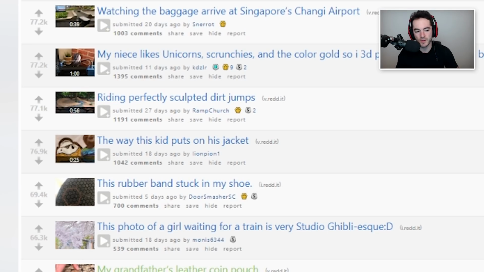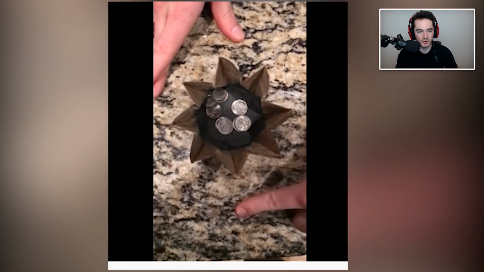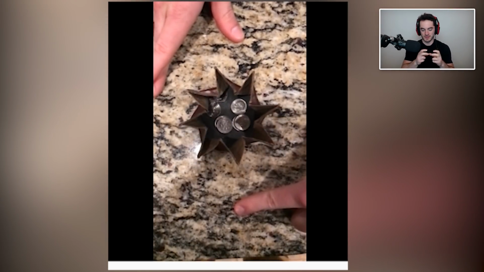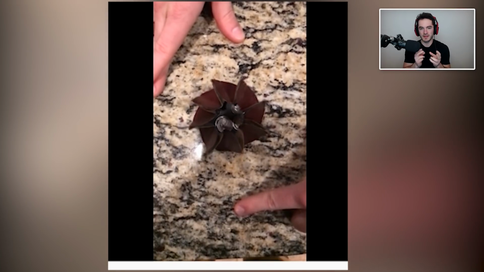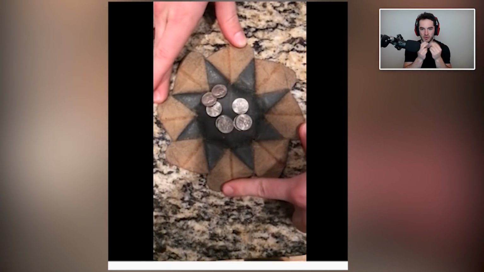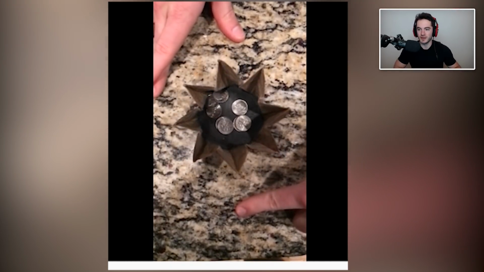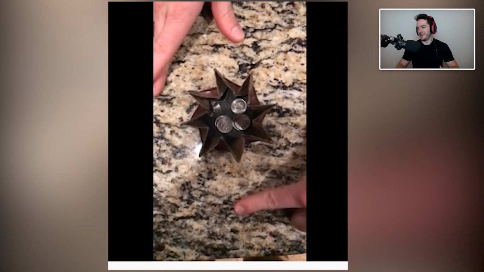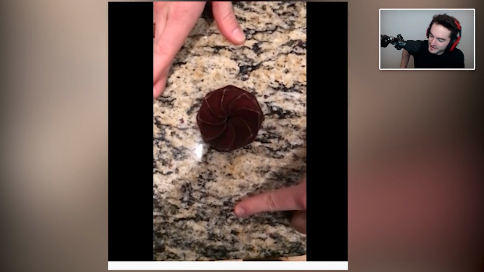My grandfather's leather coin pouch. Oh, dude, it reminds me of those fortune-telling things that you fold up in elementary school and you write things on the different tabs and then you're like, tell me when to stop. And then you open up the thing and it's like, you're never going to kiss a girl. And then you're like, oh, this is depressing. You put anything good on any of these things? That's what this looks like. It's not exactly that, but basically anything origami just reminds me of those. It just had a bunch of random crap that was depressing because all the kids just wanted to troll the other kids.